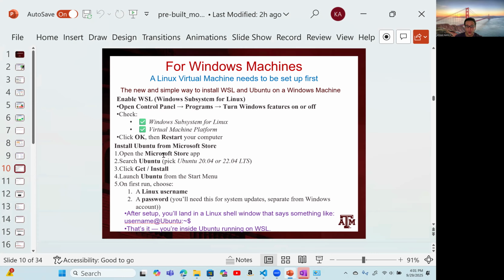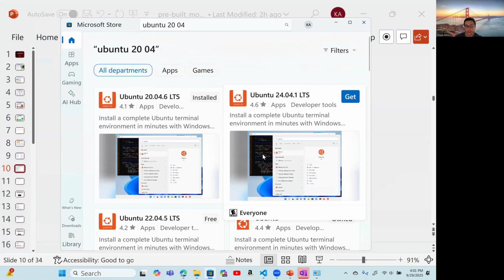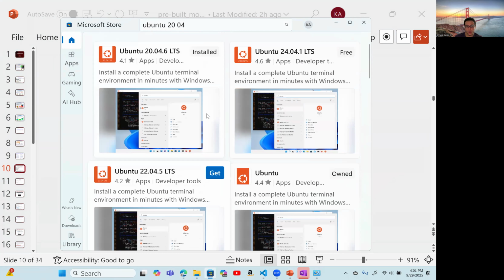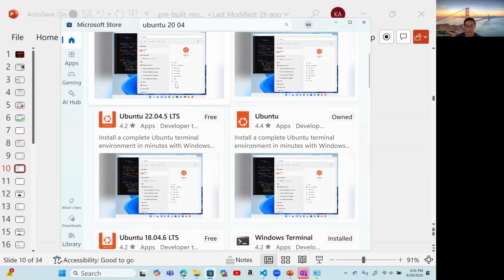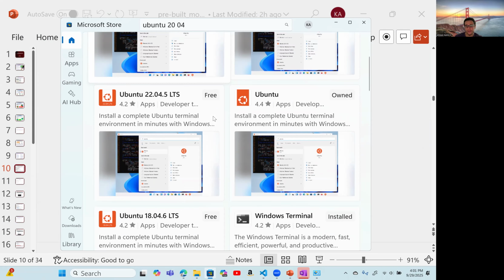Then you will go to the Microsoft App Store and get Ubuntu, which is a distribution version of Linux. Usually the older version, 20.04, is the most stable, but usually most versions are fine if you just use Ubuntu. I have both of them installed on my machine. I recommend the older version as the most stable for almost all applications.